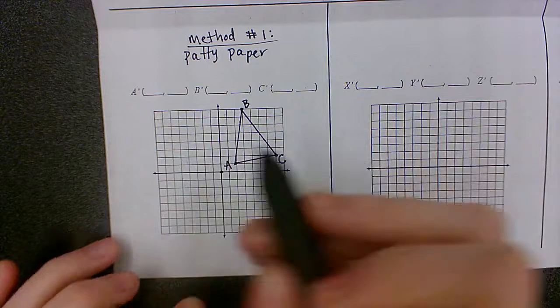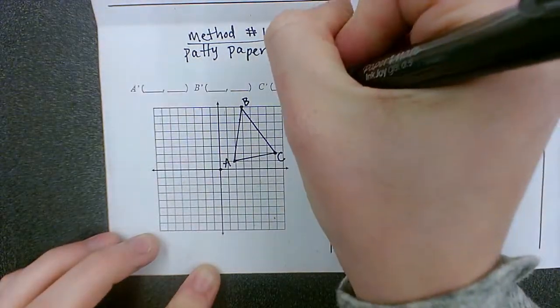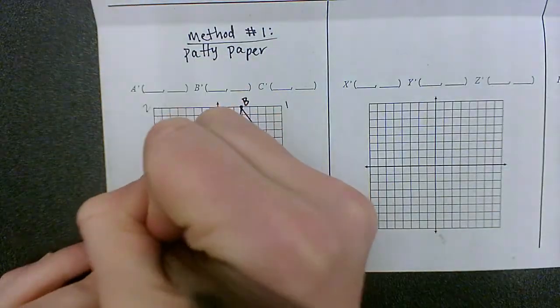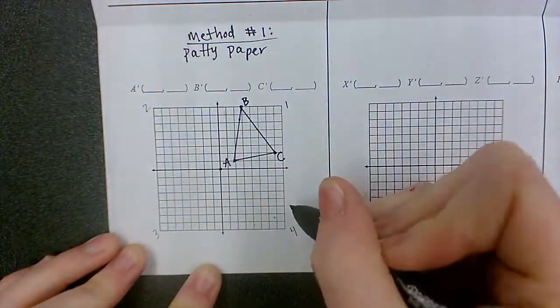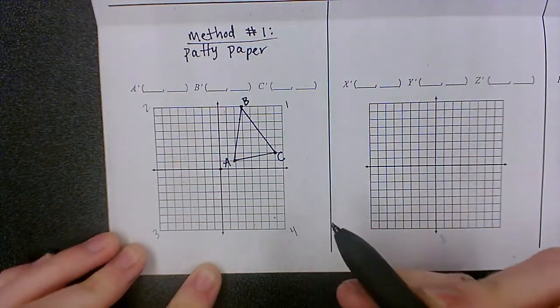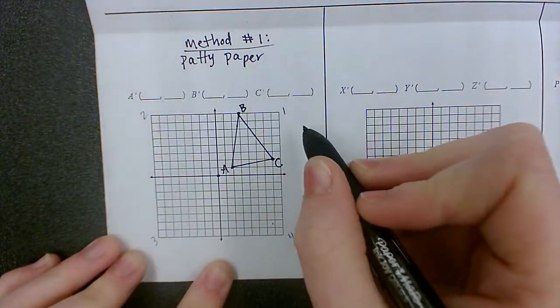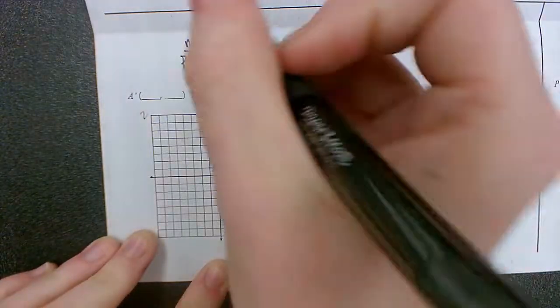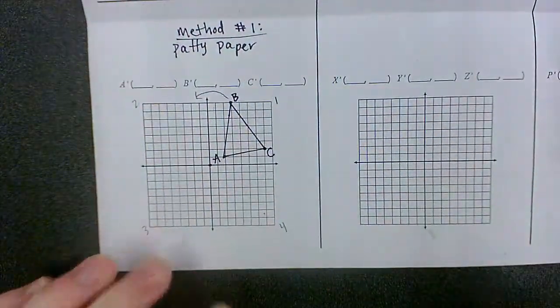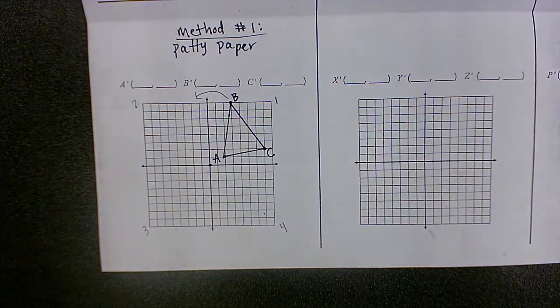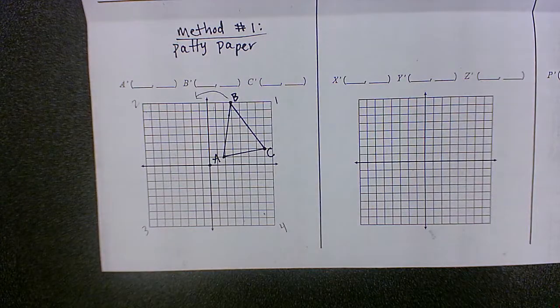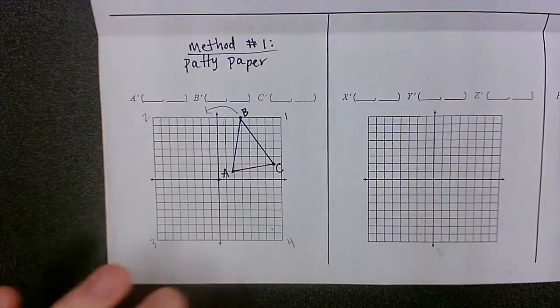So I like to go ahead and label my quadrants. We label them 1, 2, 3, 4, like the shape of a C going counterclockwise. Okay, so if we're moving 90 degrees counterclockwise, that means we're going 1/4 of a turn, so we're just moving one quadrant to the left, so we should end up in quadrant 2, and that would be 90 degrees counterclockwise. If we end up somewhere else, we know we've made a mistake, so it's always good to think where we're headed before we start, and that's a good little life nugget thrown in there for you.